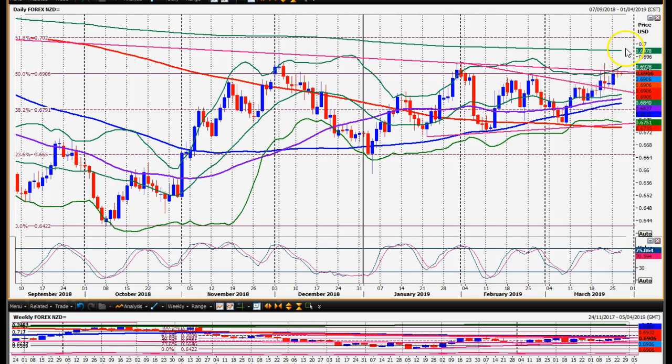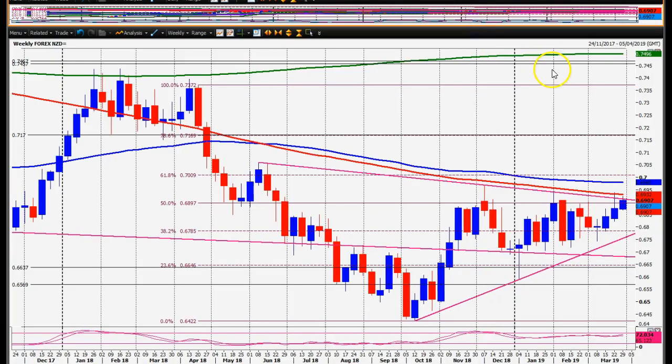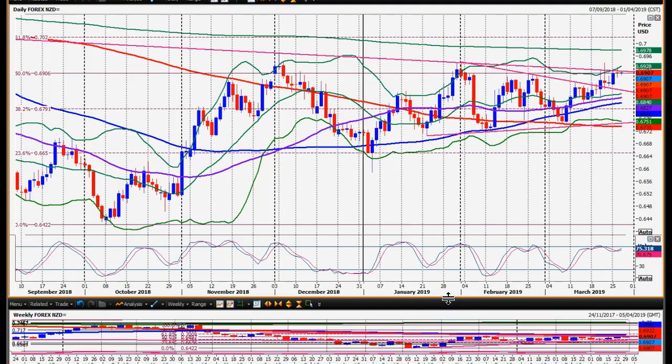You can't really have 60, 70 pip stops, because the chances of you making that sort of money are not realistic in this market when things are moving as little as, well, look at that, 50 pips a day, 40 pips a day. Or even less, 35 pips on that day. So really, yeah, I think that's the best strategy. Sell at 69.20, 69.30, stop at 69.45, and then we can look to try a short again around 69.70, 69.75, 69.80. And if we break above that, then we have a longer term buy signal, and we're looking at a significantly weaker dollar. But I'd need to see the dollar index break that support of the triangle that we have there. So anyway, that all ties in. That's my suggestion for the day.